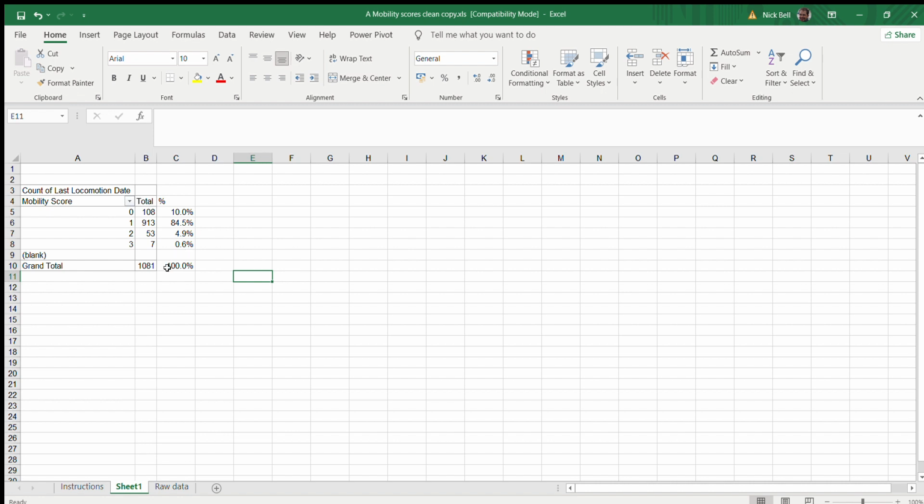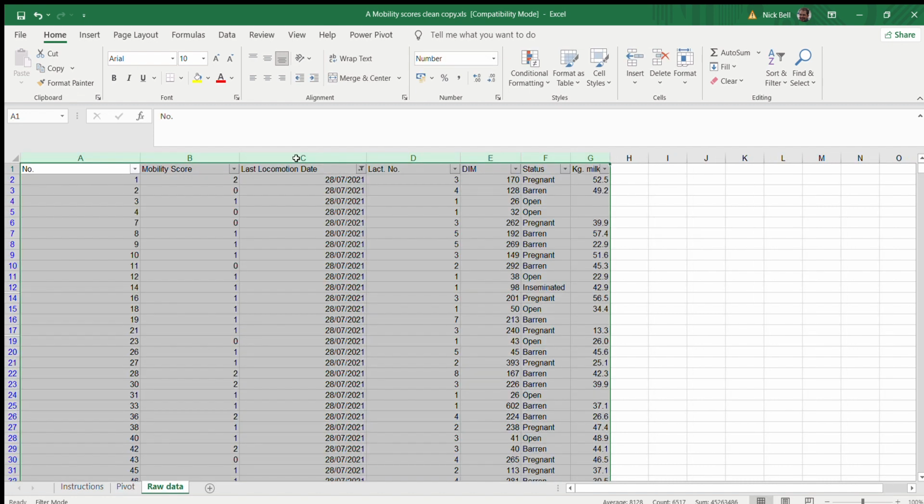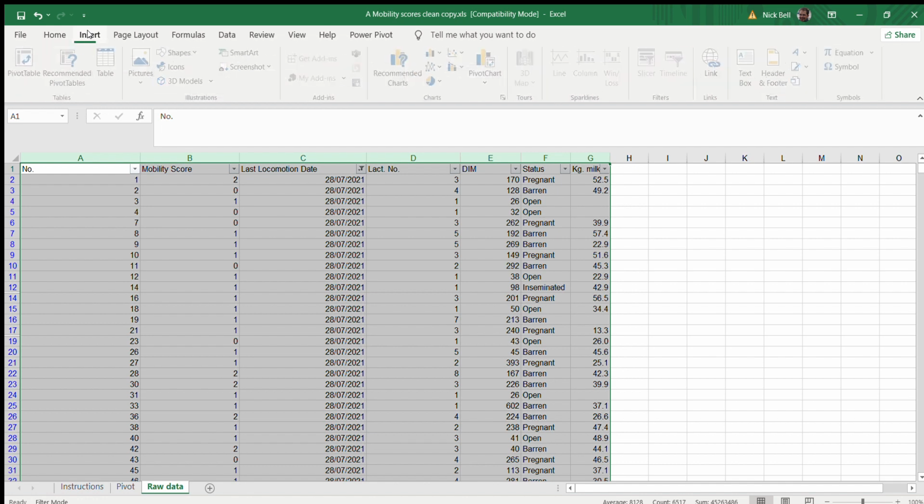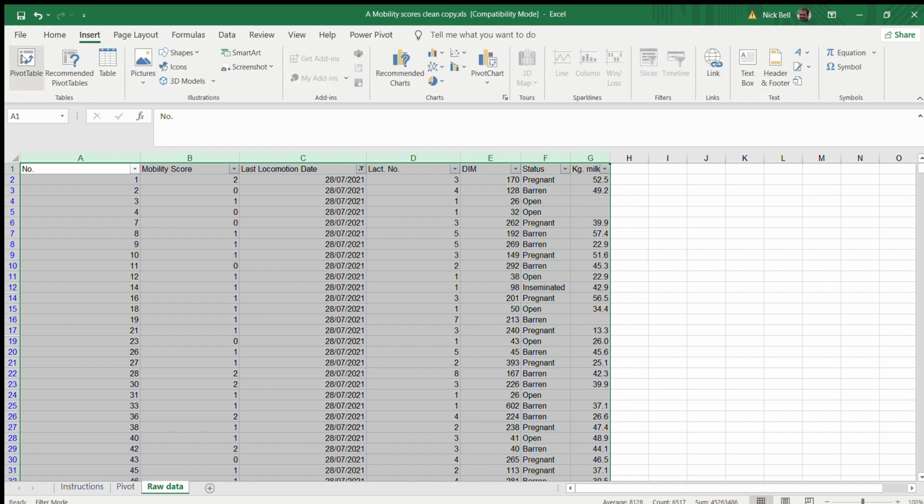We could quite quickly and easily convert that into a graph, and I can show you quickly how to do that using a pivot chart. So if we go back to the raw data and we go to insert, instead of pivot table we can scroll across to pivot chart.